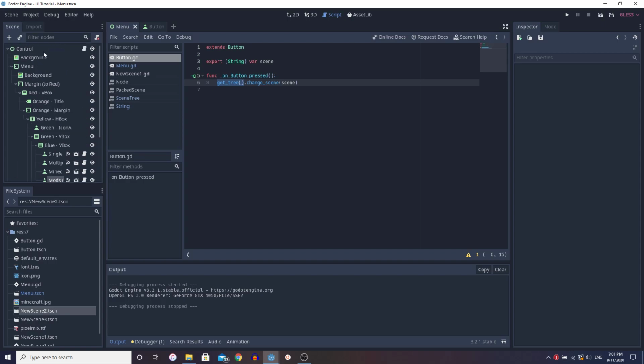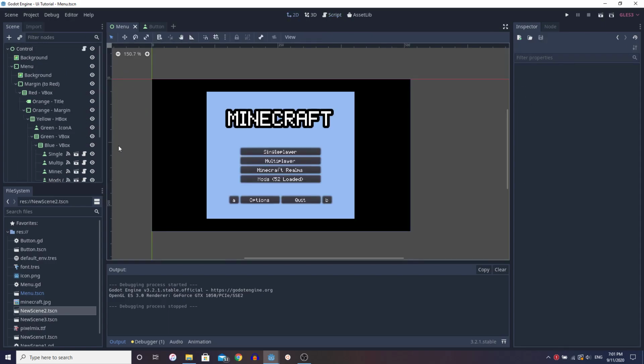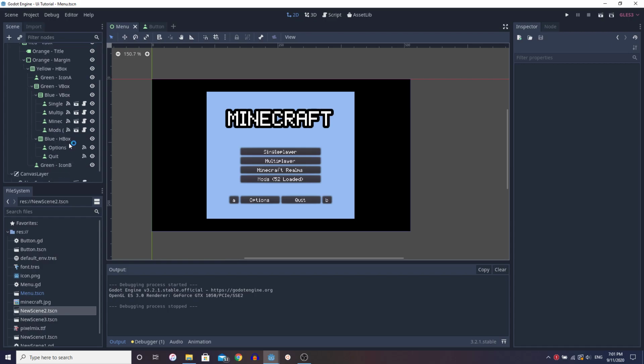And so that's it for change scene, and that's my preferred method actually, as you can see why it's so streamlined. The only issue about it, or not really an issue, but one thing to note, is that when using getTree.changeScene, you're unloading and loading a scene. So you're deleting the existing scene, and then you're adding a new scene to the root. This can be a little bit taxing in terms of having to allocate new memory and deallocate old memory. It's really not going to matter too much when it comes to GUI, just because you're not going to have that many components in a menu system, most likely.